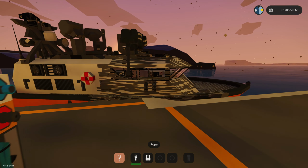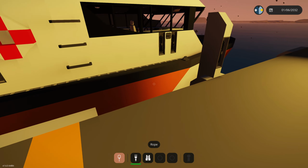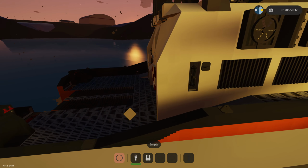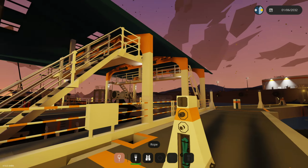What just happened? Okay, all fixed up. So let's go ahead and anchor this thing down, because we're going to have to anchor it down well if we're going to test this thing against storms, see how well they can hold the ship in. Need to grab this rope here.